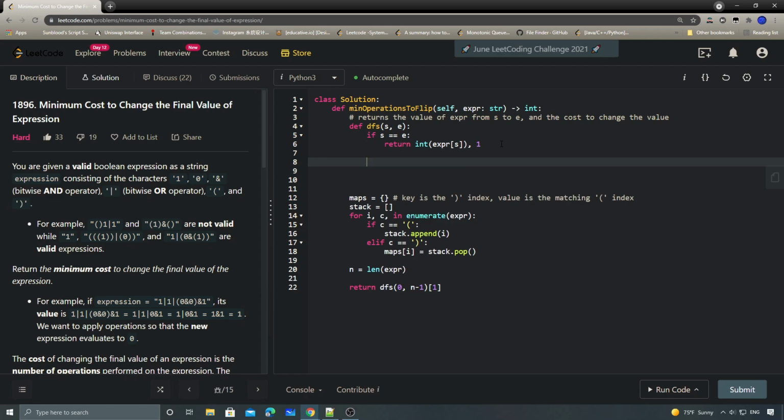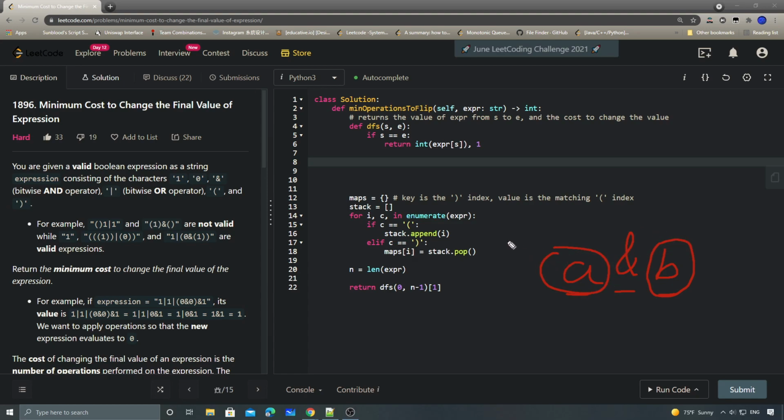Then we need to find some parts: the A, the operator, and the B. We need to find these three parts. Since we are evaluating from left to right, we find the last part first, then the operator, and the remaining is the first part.